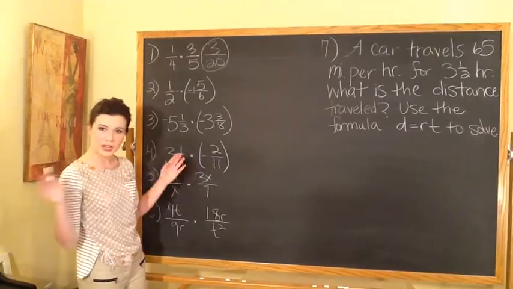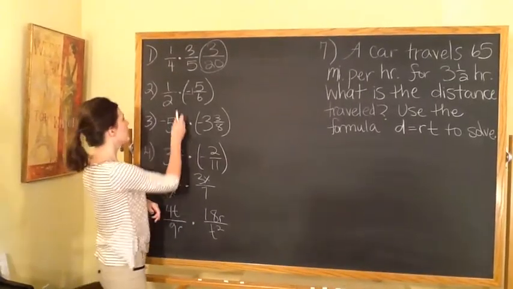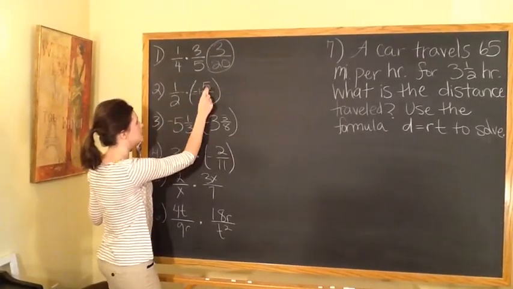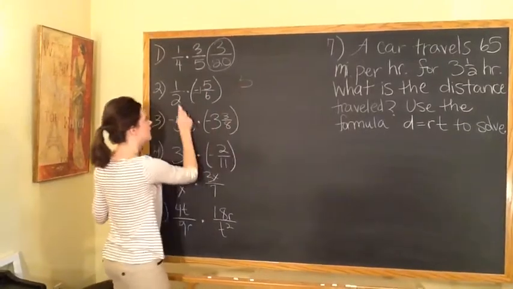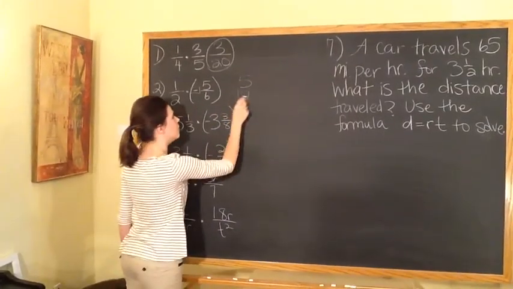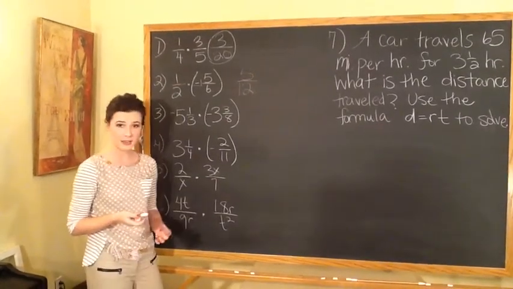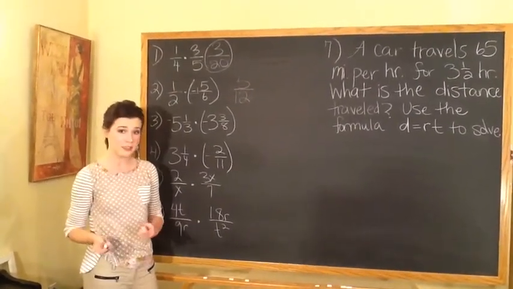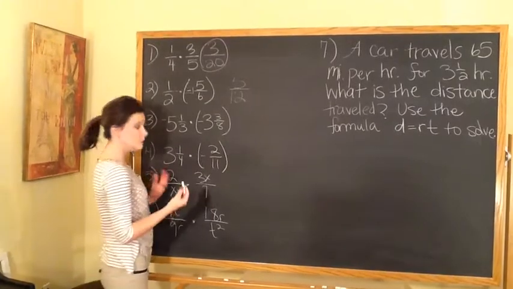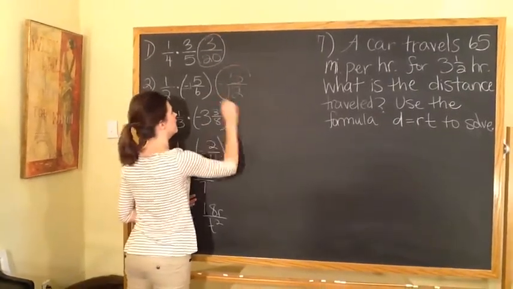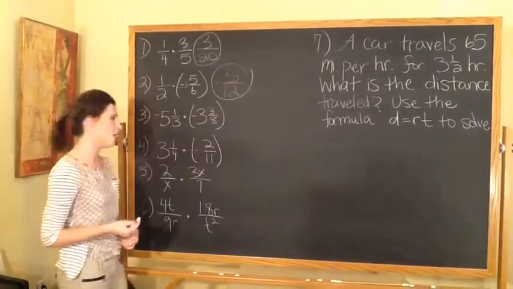So we're just going to have to put two things together. So let's go ahead and multiply 1 times 5, that's going to give you 5. Then 2 times 6, which is going to give you 12. So we have 5/12. Now let's think about it. We have one negative sign. Is the answer going to be positive or negative? It's going to be negative. So we're going to go ahead and plug in a negative, so it's negative 5/12.